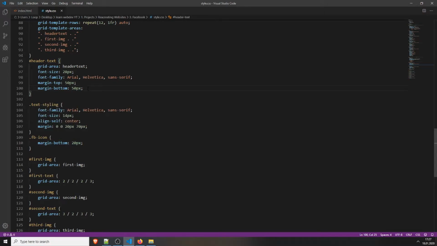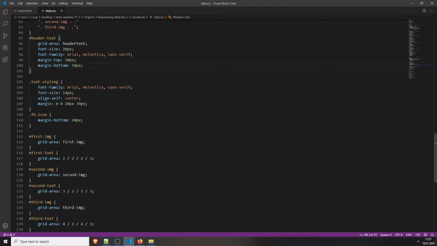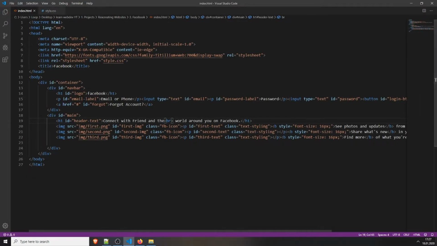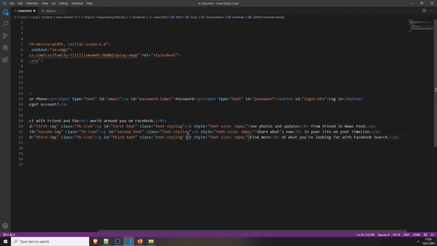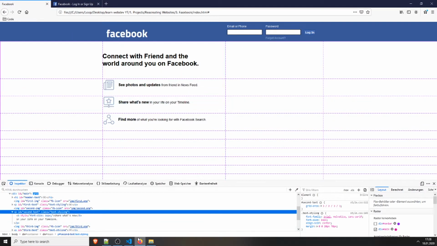So I have the header text. I have the text styling. I have the icons. Maybe I forgot something. Oh, I'm so dumb. Yes, now we have it.